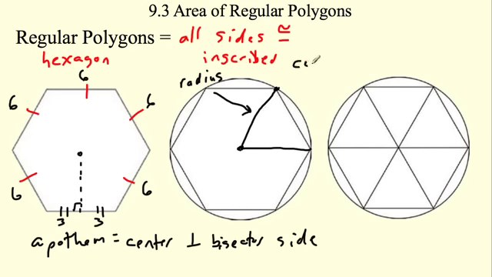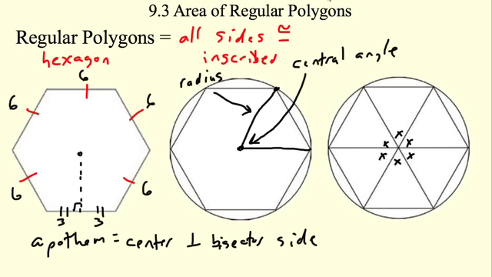Also, another important thing is called the central angle. When I do this, it creates a central angle. Can you see my central angle right in here? Boom, there it is. So I've got a bunch of these. I've got 6 central angles. If you look at these angles, we can call them X. They're all the same. If it's a regular polygon, all these central angles are all the same. And finding these is going to be hugely important.